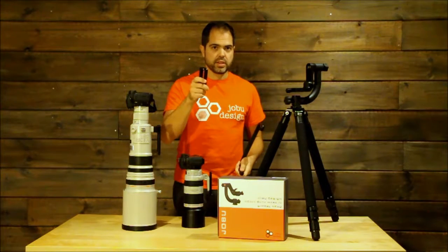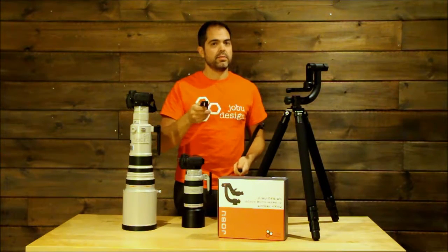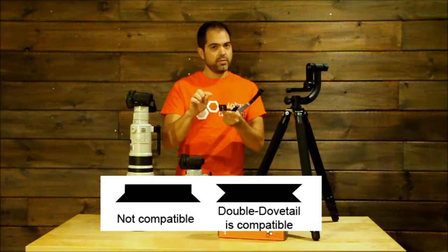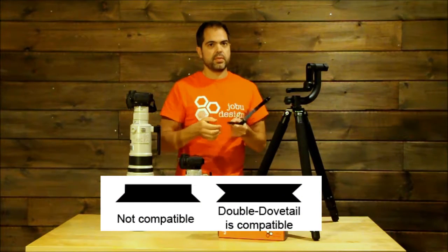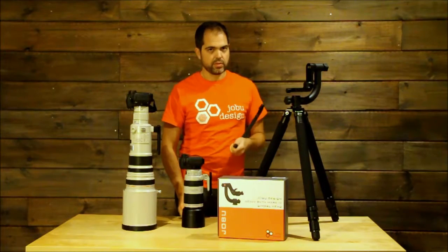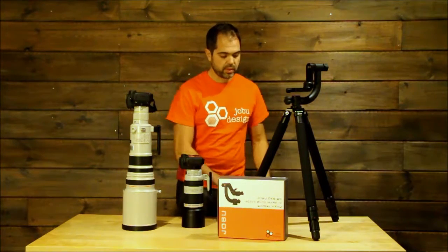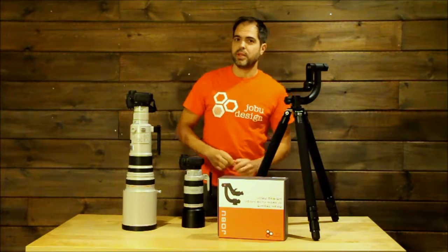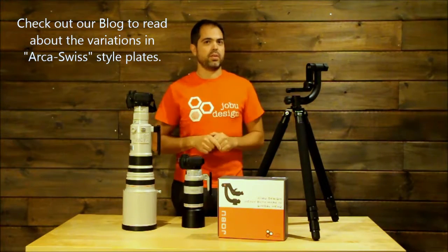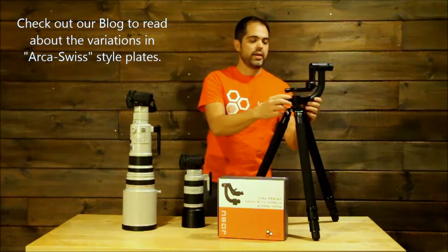Now this will only fit a double dovetail style of lens plate. So if you're not sure, check your plate. It does have V grooves on both sides and not a simple trapezoid. That's the right kind of plate you want to be looking for. It has to be Arca-Swiss compatible, and more than likely it needs to be made in North America because there are 2 different floating standards out there. Check out our blog to find out more information on that.